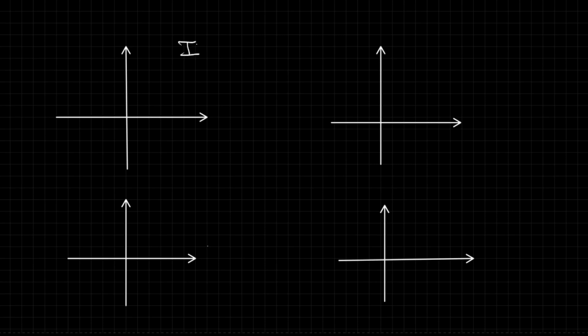So quadrant 1 is the upper right quadrant. Quadrant 2 is the upper left. The lower left is quadrant 3, and the lower right is quadrant 4. I'm not going to draw all the names of the quadrants in each picture, but I'll put them here. And typically, if I want to abbreviate, I'll just put Q1, Q2, Q3, and Q4, Q standing for quadrant.